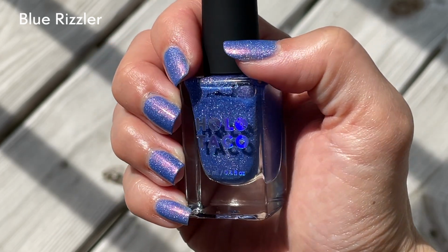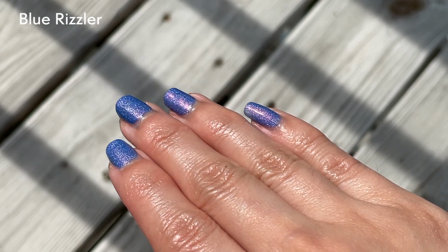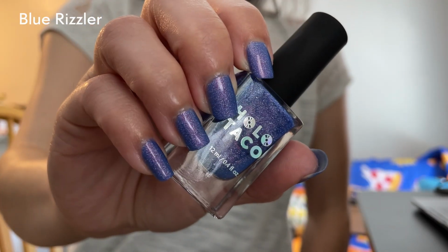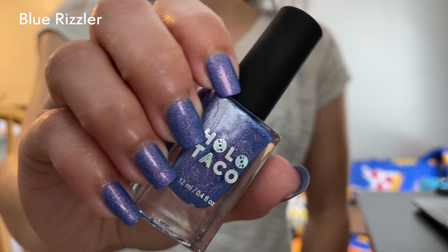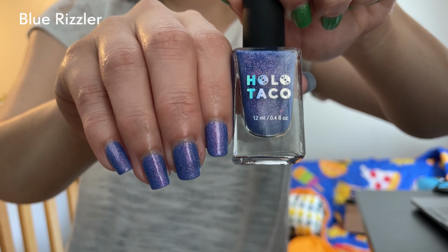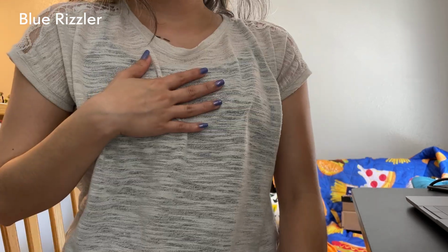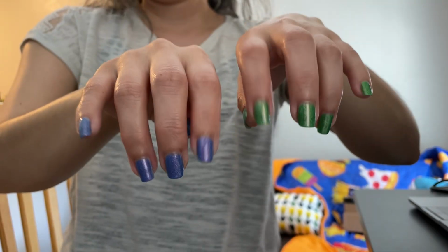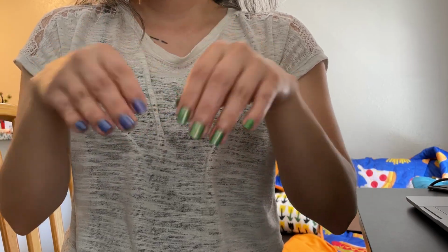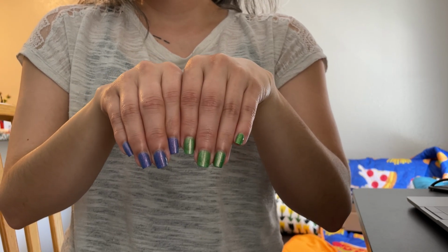Here it is outside. It's not as vibrant to me as the other colors. Like this is more of a deep kind of hue. Well, vibrant, yes, maybe not as bright. And then here it is inside. Here I can see more of the pink shimmer shining through. And then yeah, it's a decent shade at a distance, you know. You get the contrast. And here they are together, and I feel like you can really see the difference between how Sour Note is more poppy and Blue Rizzler is not.